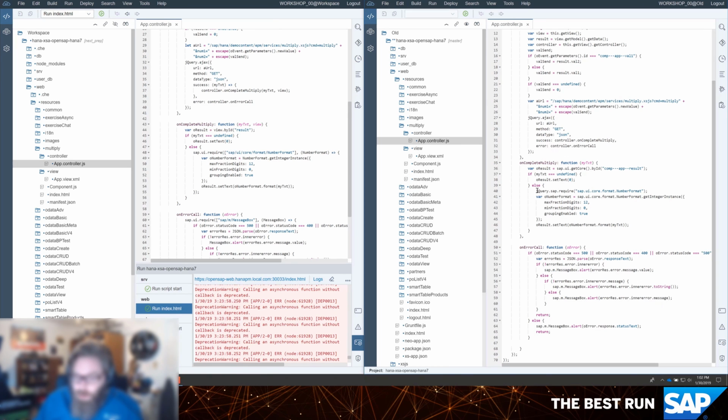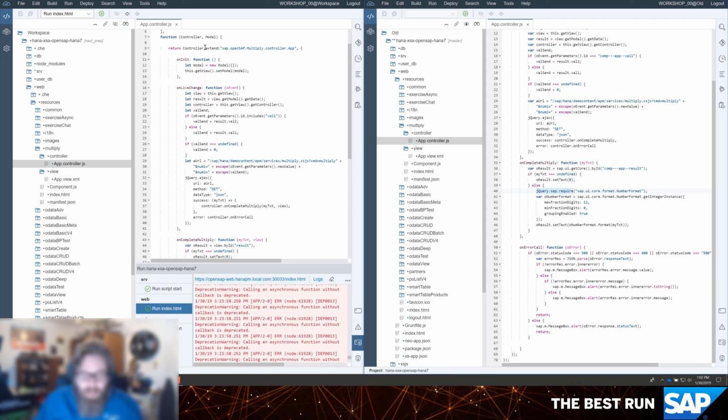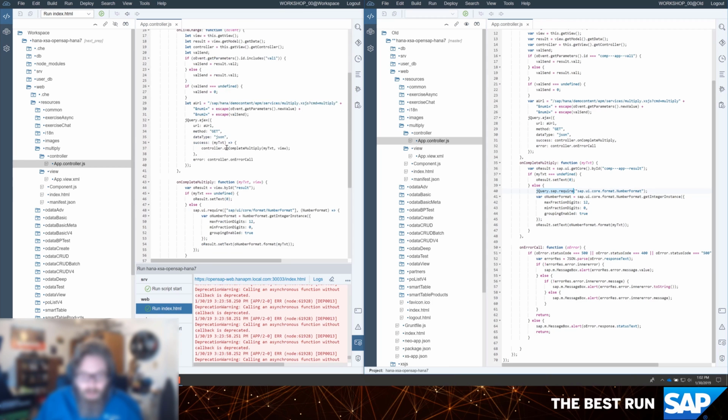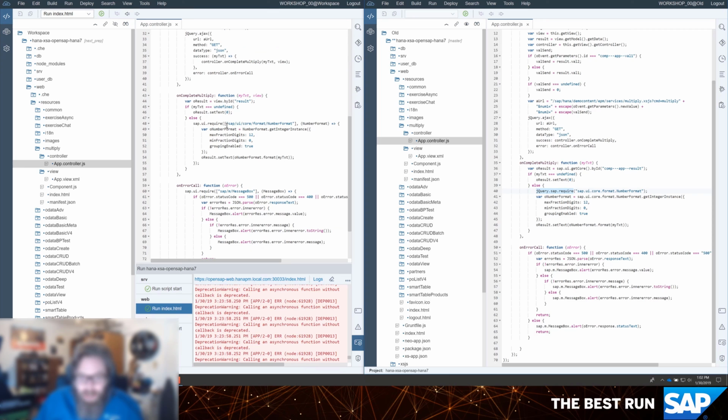Yes, I was using the old jQuery SAP Require. Like I said, in this case, I'm loading the number format. But what I wanted to do here, you need to switch the jQuery SAP require to the new SAP UI require. And we're going to use a similar format that we use here when in the controller or the component when we're loading. We want to do them asynchronously, so I'm going to require. I say the library that I want to require. Notice instead of dots, we use the forward slashes. But we're going to get a number format option, but it's going to be loaded asynchronously. So we need to put this in a callback statement.